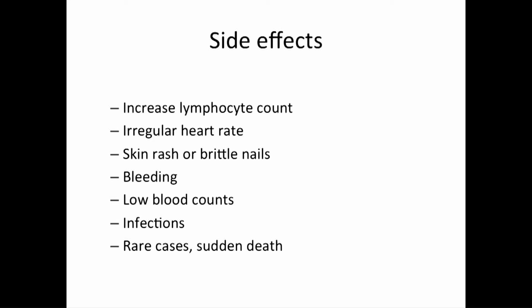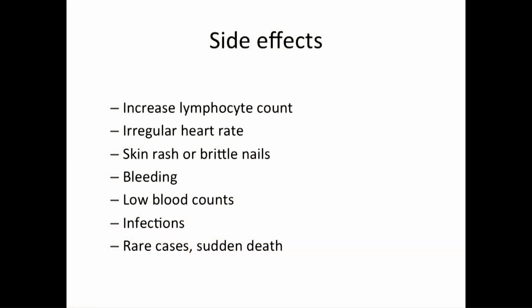Initially, when this drug was introduced, the lymphocyte count was something that scared people, but really we know it's a marker of cells evading the microenvironment. But what was less known was the irregular heart rhythms and the bleeding that really do make using this drug a challenge in patients. We have to inform them of the side effects, and in all honesty, a large group of patients who I have on this are able to tolerate the medication, but at the same time, we do have to work through some of the side effects. So we have to pick the right person for this drug.